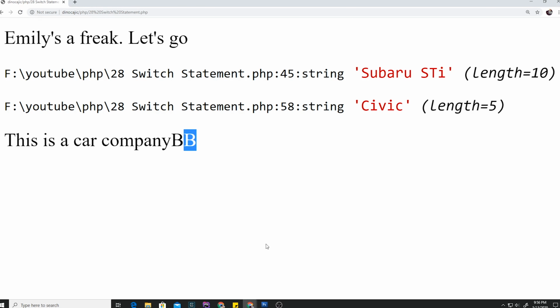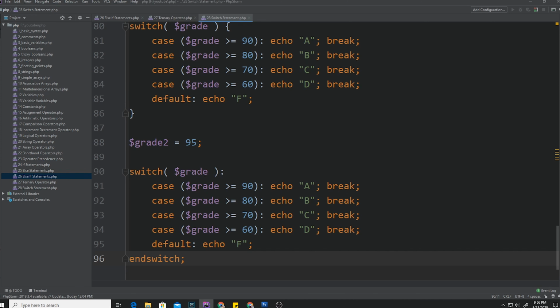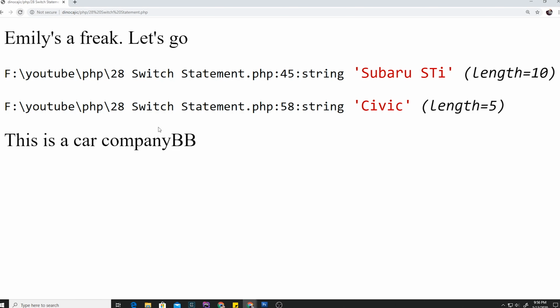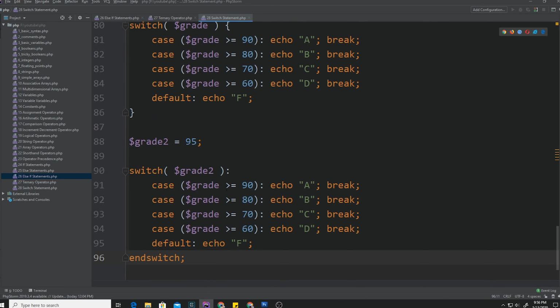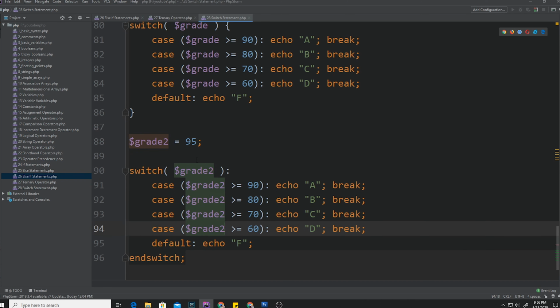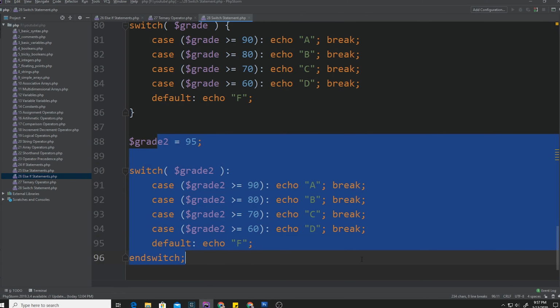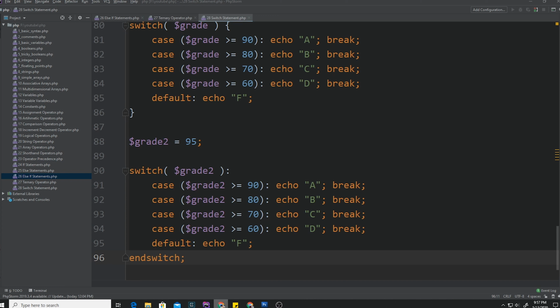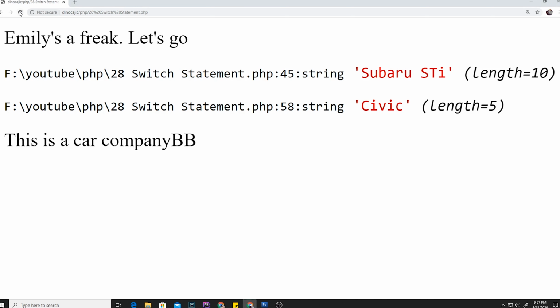And we should get, well, we ended up getting a B. Why did we get a B? Oh, because we didn't modify the switch statement right there to grade 2. Let's go and refresh that again. And this should now turn into an A, which it still doesn't because we forgot to do every single one of these. So just make sure that you're writing everything out correctly as well. So let's go ahead and refresh this one last time. And there we go. We finally get that A.